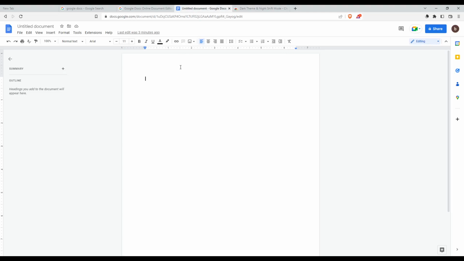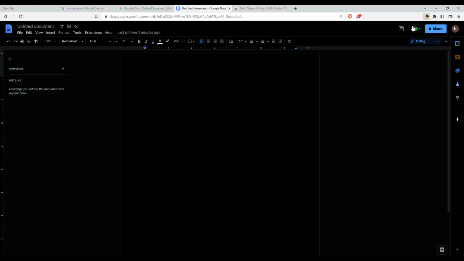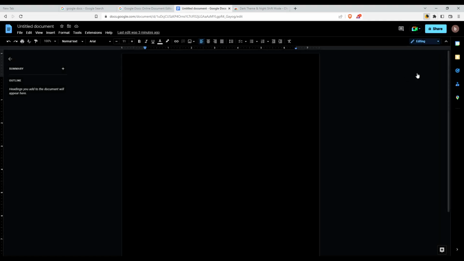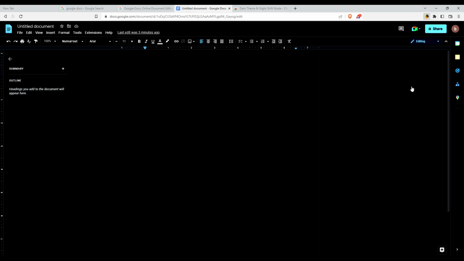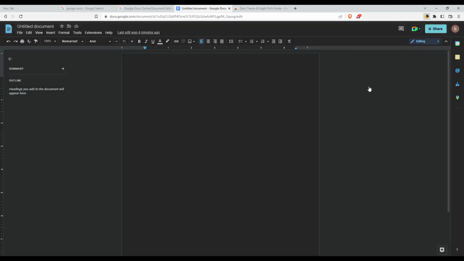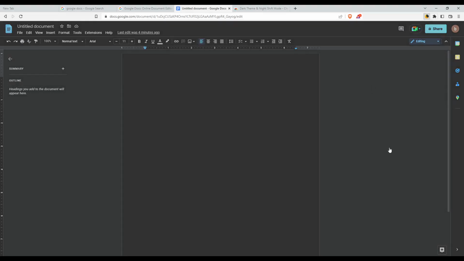Now go back to your Google Docs. When you have it already added, go to your extensions and make sure to pin it if it's not pinned, and now you'll find it here. Now I'm just going to click on it, and click this button. As you can see, now we have dark mode. You will even be able to change the brightness or do whatever you want with your dark mode. Once you finish, you are working with dark mode right now.